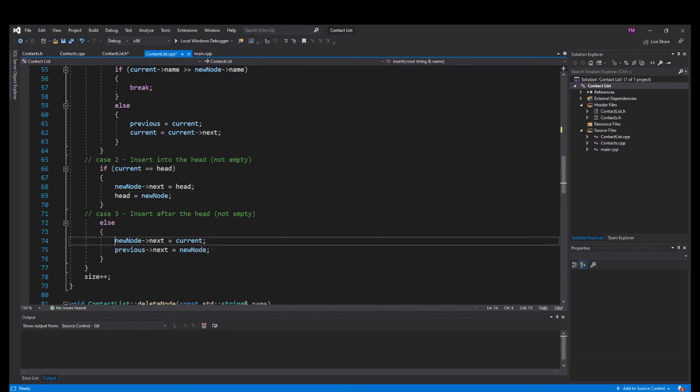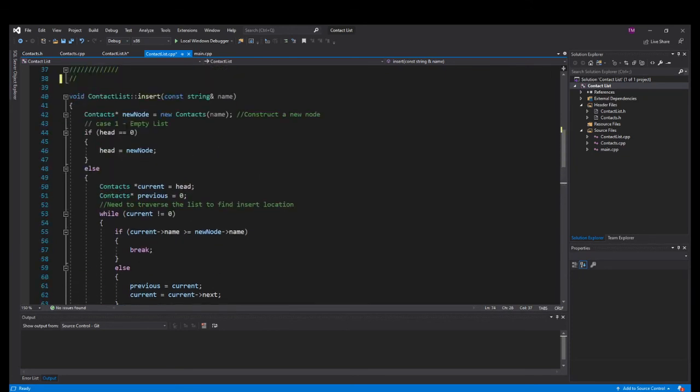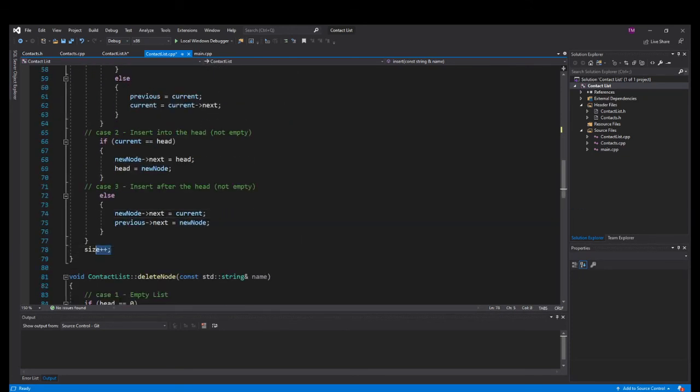I'm going to take new node's next and set that to current, and then previous's next goes to new node. Then finally we end this with an incremented size. The size of my linked list is getting bigger by at least 1.